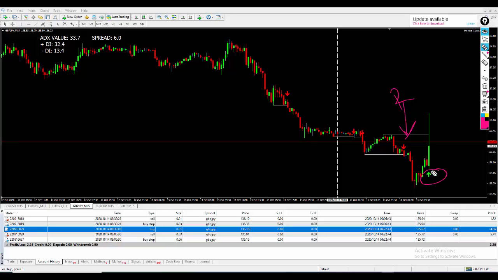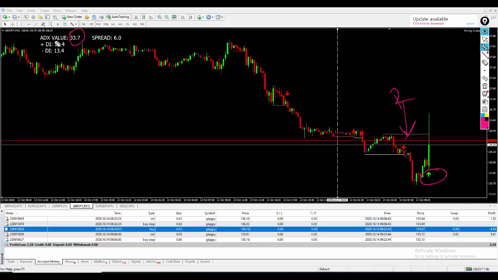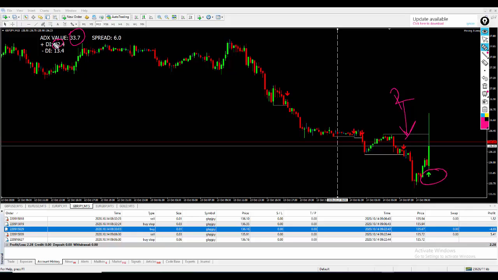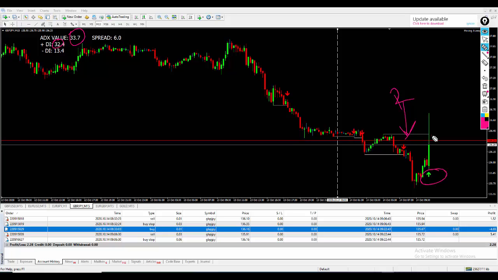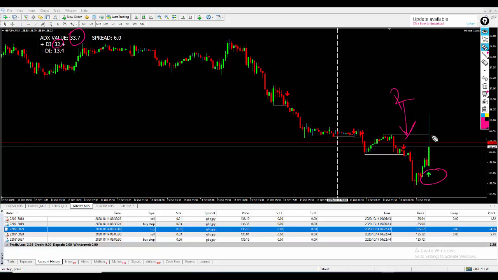The signal has already come out. ADX is very okay, and buy direction is very okay. But now I'm waiting for this support and resistance to be taken care of. So I will wait for this candle to close first for me to know if I will be able to join this trade, because I can't buy into the resistance. So that's the main reason why I need to wait.